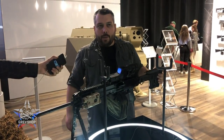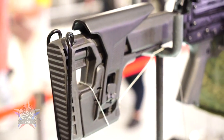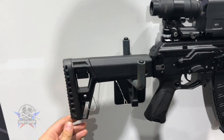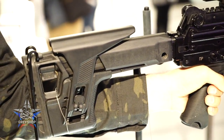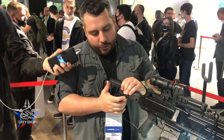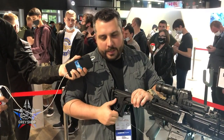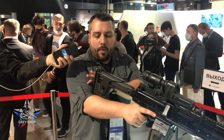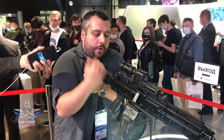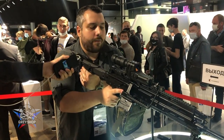I want to show the new stock because it looks like a proper machine gun stock. But in reality, this is a universal stock currently being used on everything from a submachine gun to a heavy machine gun. There is a special module that mounts underneath the standard stock. On this module you have an adjustable cheek riser and also a grip, so you can actually grip it like a proper machine gun, put it on top of your shoulder, and use it from a proper prone position.